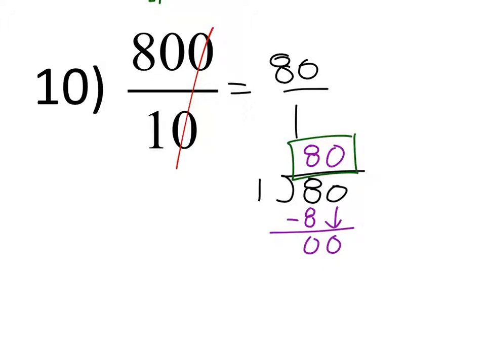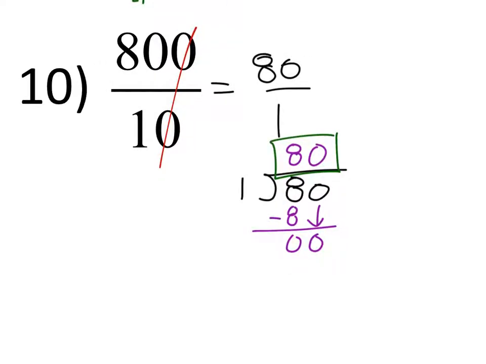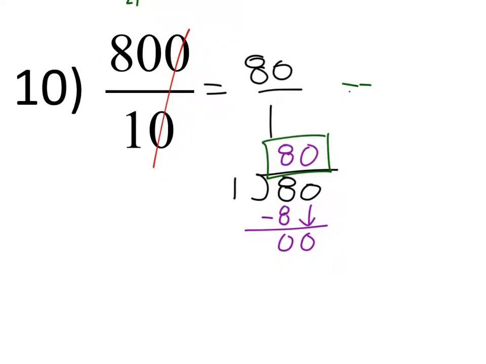And we may have remembered that anything divided by, we haven't really said it in this class, but anything divided by 1 is itself. Kind of like times tables. Anything times 1 is itself. Anything divided by 1 is also itself.